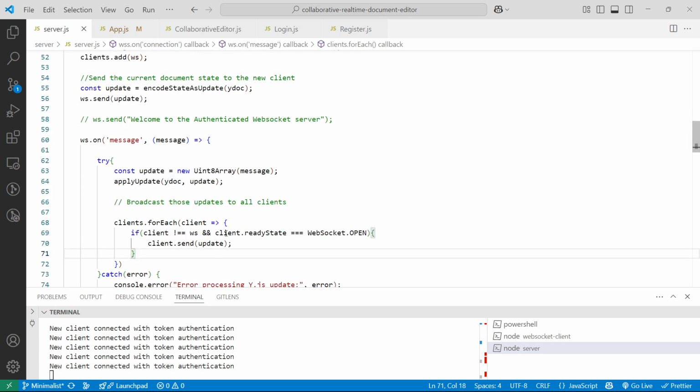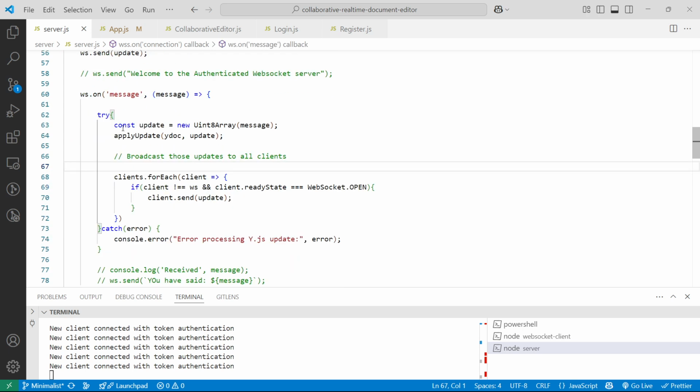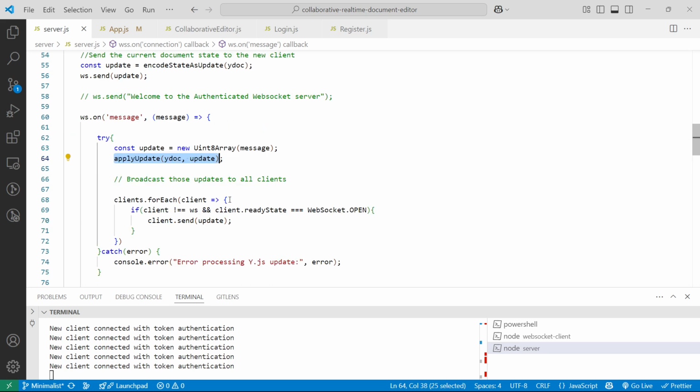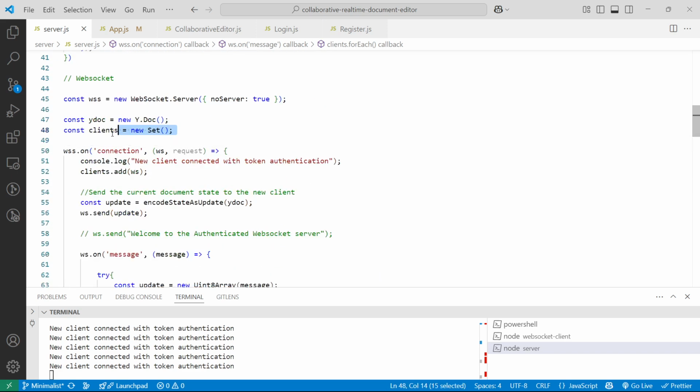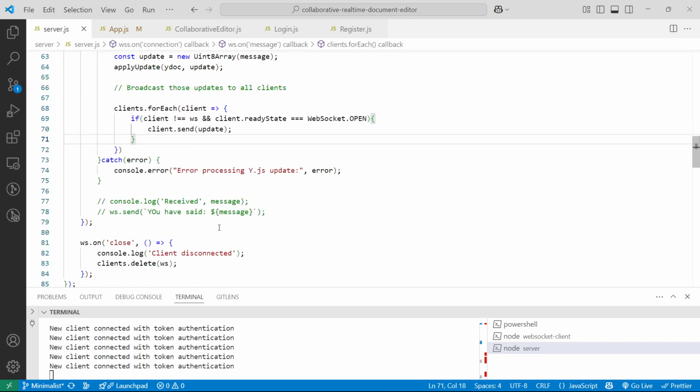And whenever someone edits, there is a message event, and when the message event is triggered, this happens. The update is applied to the ydoc on the server, and that updated doc is sent to all the clients which are inside of this set. So that's how it is working.